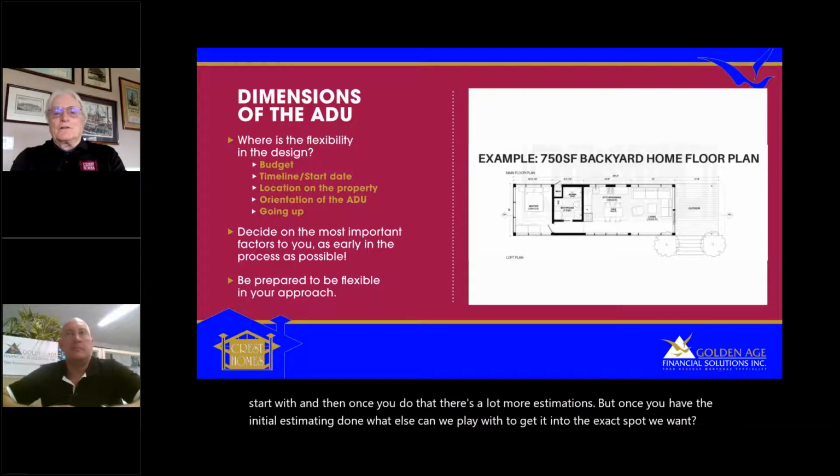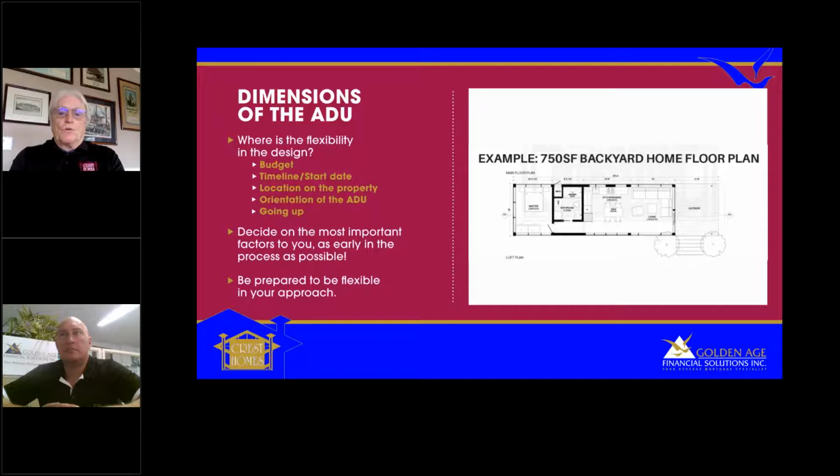Then we go to the dimensions of the ADU. We're really looking for where the flexibility is in the design. If we can potentially shorten it by a few inches or slide it over a few inches, we'd rather do that. So what's the next most common factor in the dimensions of the ADU? It's going to be all about the budget.